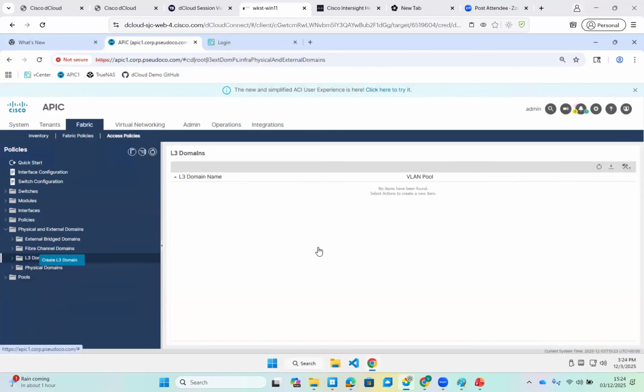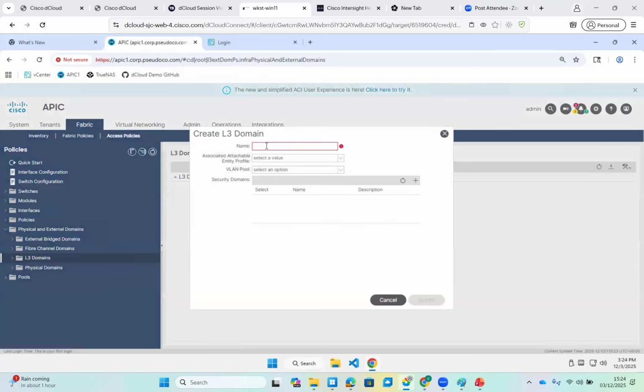I want to tell this interface it is going to be used for a router connected, which I'm going to call L3 router ISP. Okay. There is no VLAN domain. I don't need to create it.